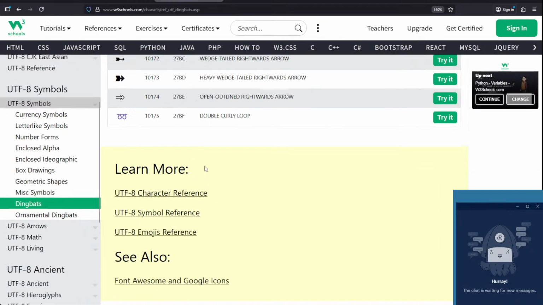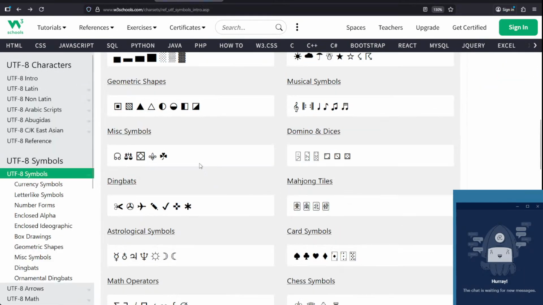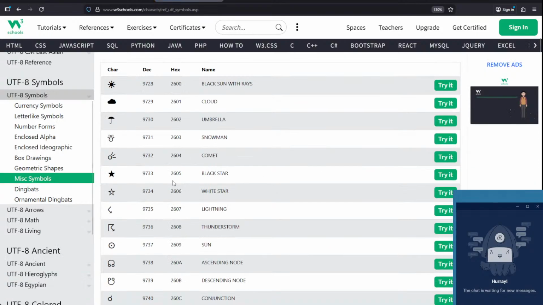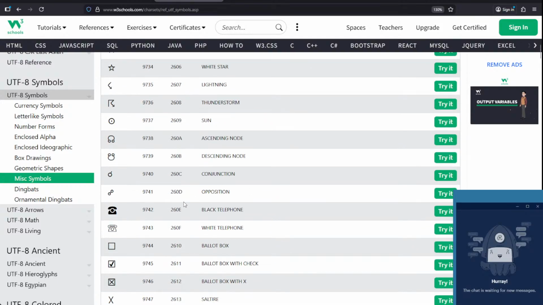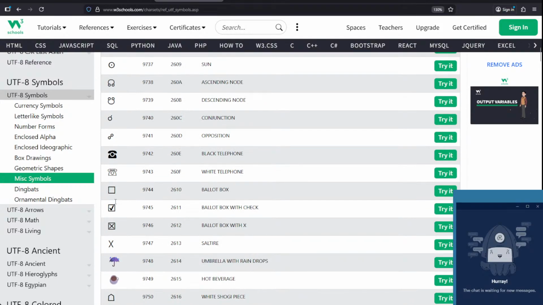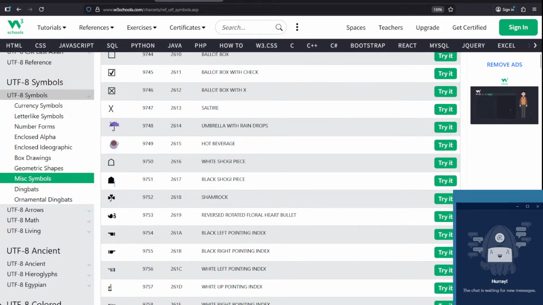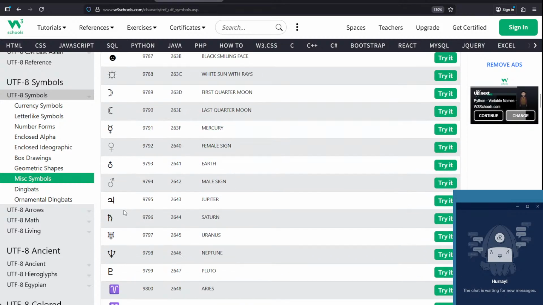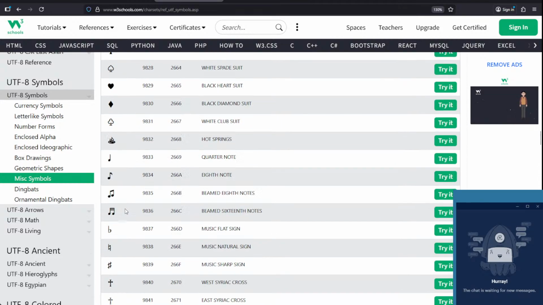I'm also looking if there happens to be some of those things that indicate a click, some kind of click symbol. Like here again, these are very computer style symbols, but it's just not quite what I'm looking for.